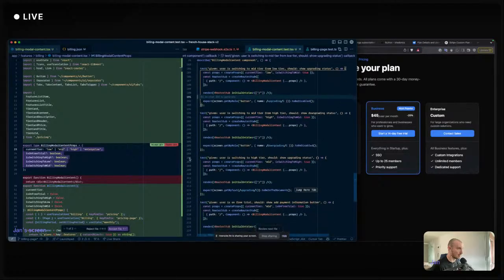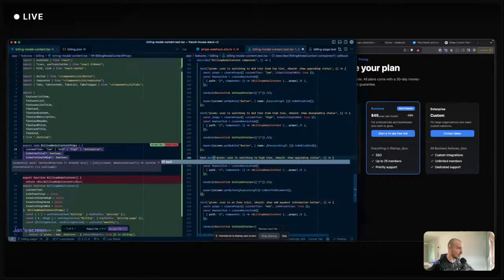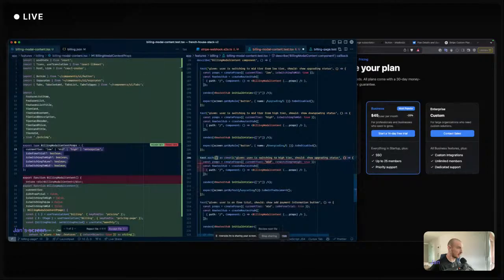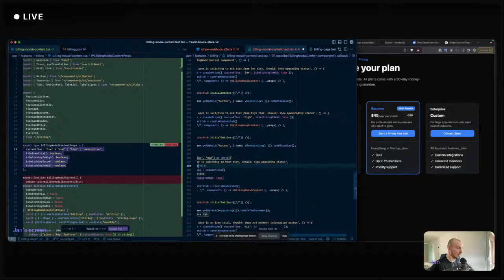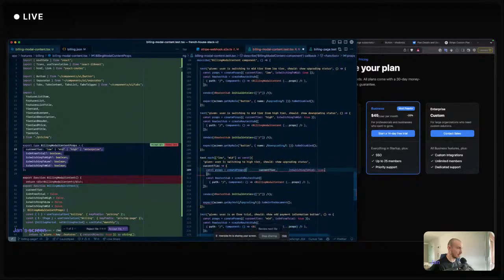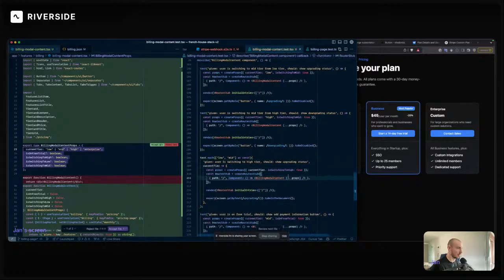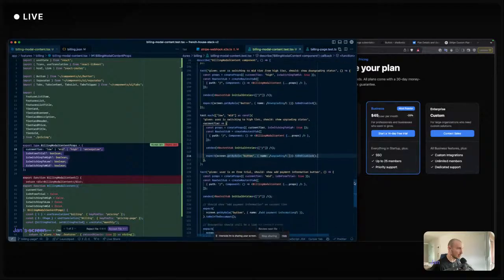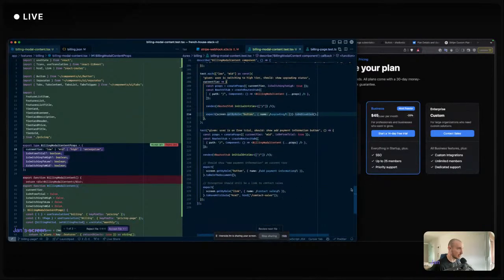Okay, switching to high here should show the upgrading status. So here we can do again as const low, mid, current here, button, all good. Given user is on free trial, should show add payment information.